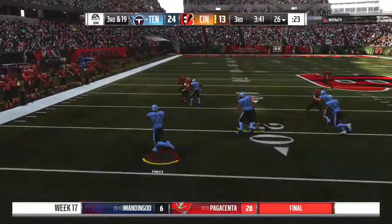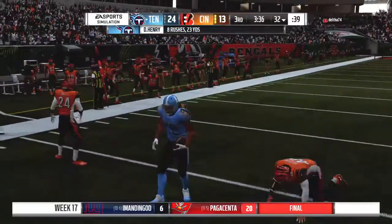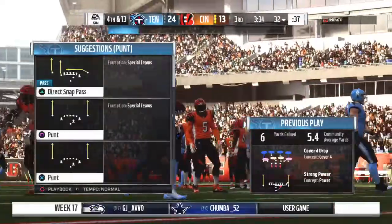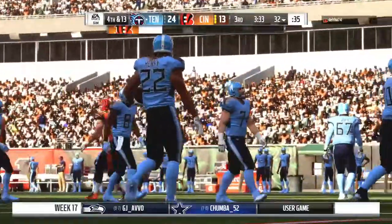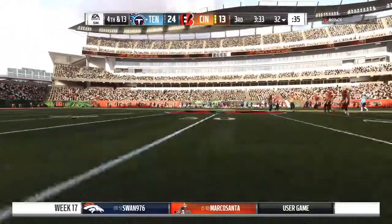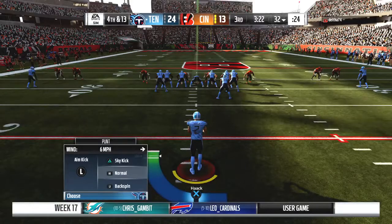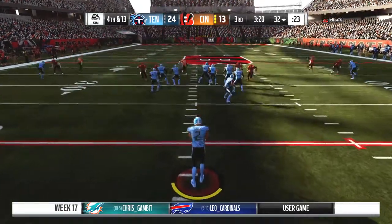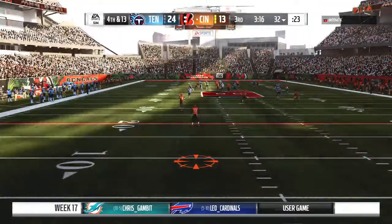Mariota hands to Henry. And he's able to get out to the 32, brought down there. They'll get 6 there on the run, but it brings up 4th down. Running lanes were at a premium in the first half, but he's able to find some room there, and he's hoping that that's a precursor of a big second half. Here's Matt Hawk now, as he'll kick it away for the 2nd time. He gets this one away, and boy, it's another boomer.